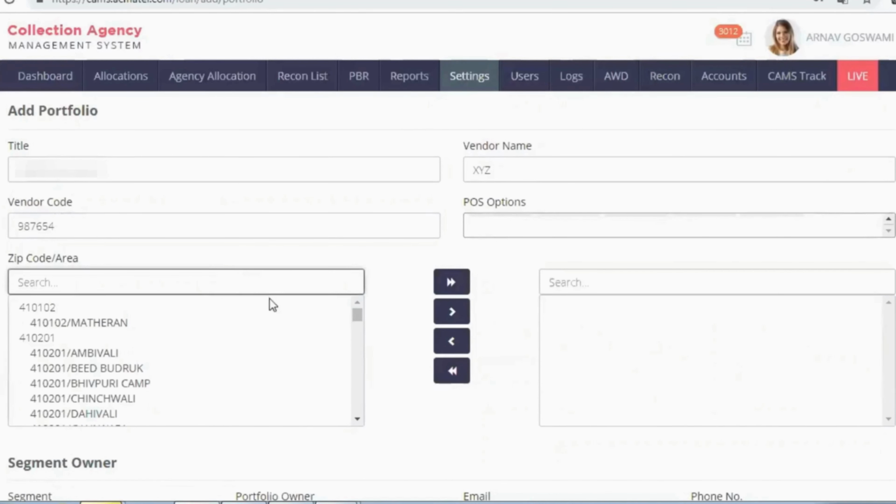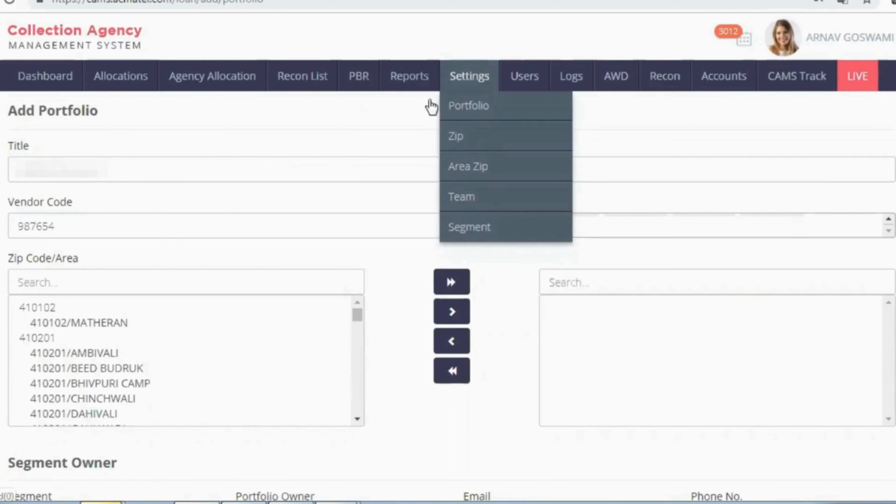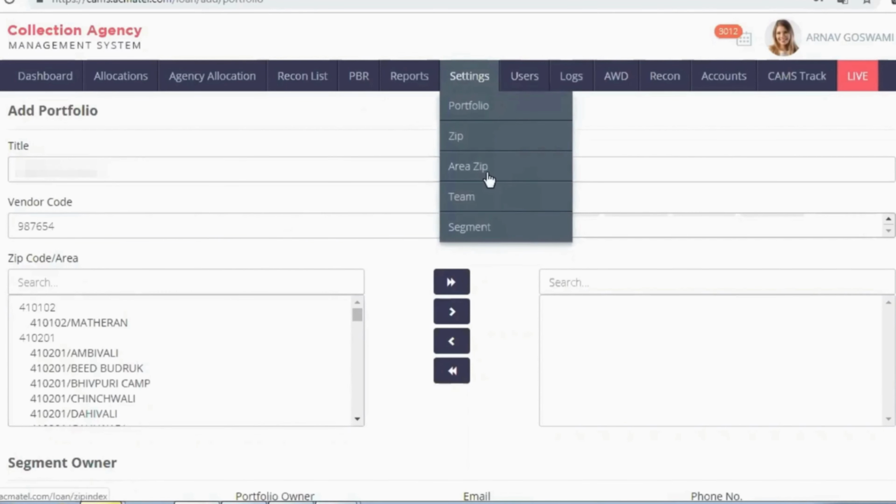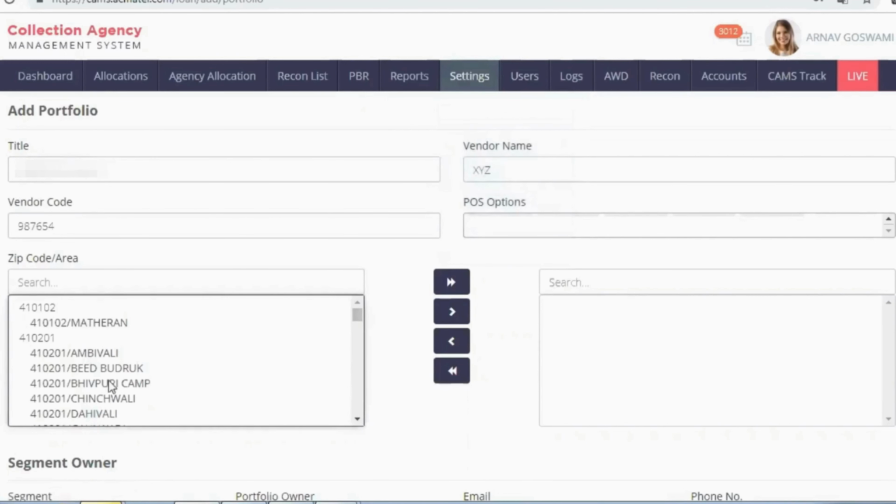So, for that, we need to make the area code visible, so, all the area codes we work in. We have to enter all the area codes one by one into the system. I will tell you how to do that next. So, now as I would have entered the area codes from here, in the area zip, we will go to the area zip, and we will see all the pin codes here, so, however many area codes we work in for this particular product, we will select the area codes and take them to the other side.